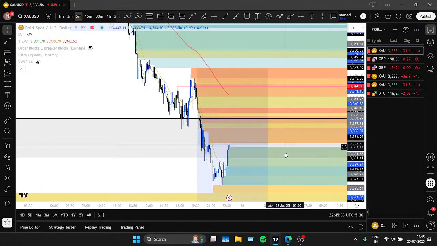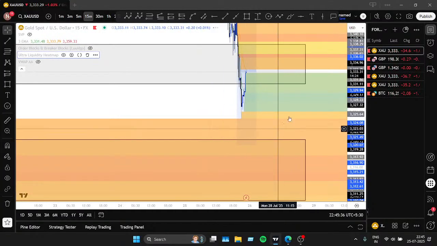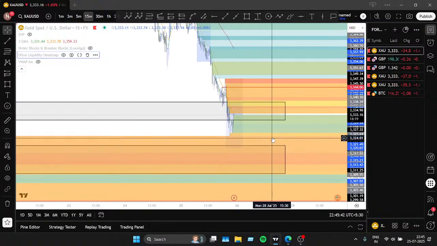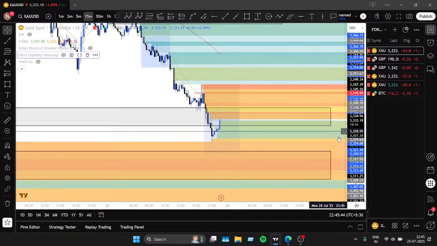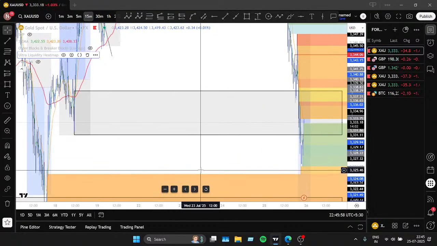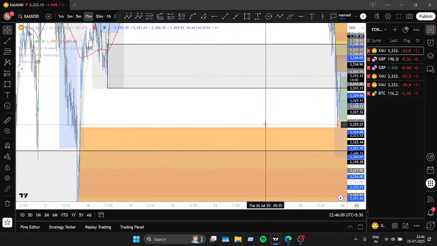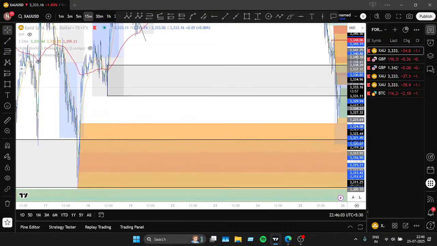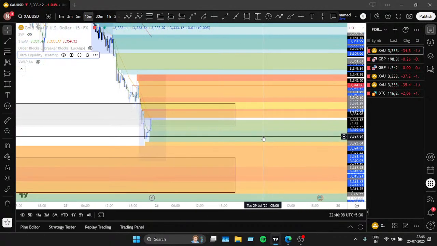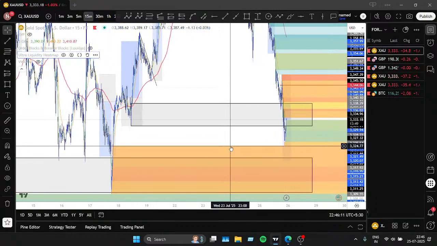Lot of liquidity lying above, right? But also compared to this liquidity, lot of liquidity lying below too. Come on, just give a bearish reaction already. Why do I have faith that market would move lower? Because of two factors: US dollar being strong, and market didn't actually reach our demand zone properly, right?